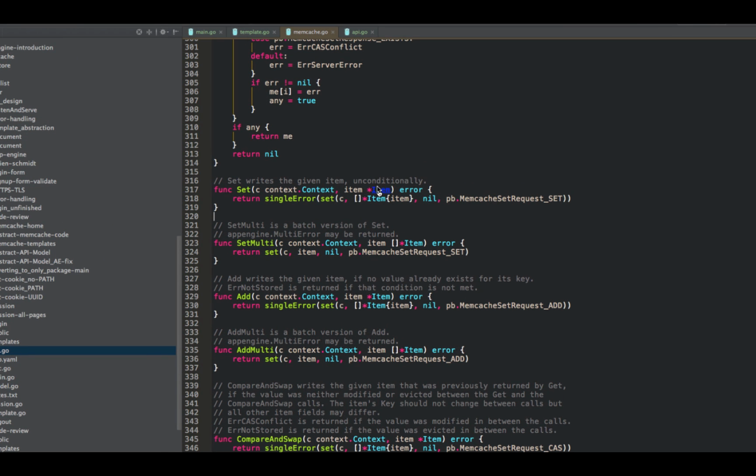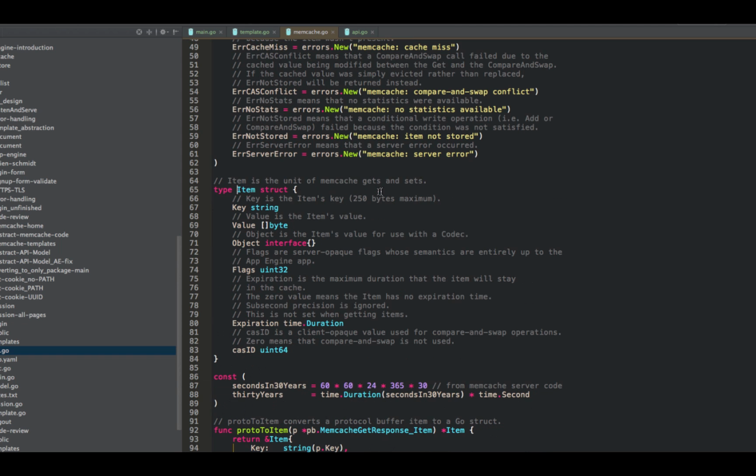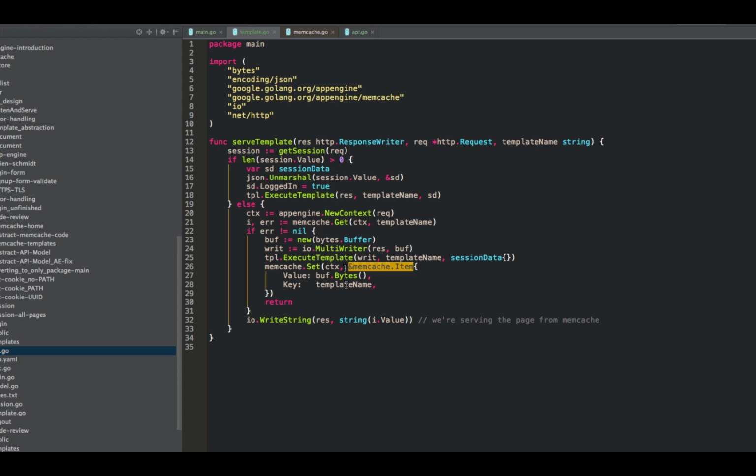And then the item here, because set takes an item, and with the item, the value's got to be a slice of bytes. And so here I'm saying, you know what? This page that I put in the buffer, make it a slice of bytes, and the key in Memcache will be the template name. So if I came back here and asked for it again, it's like, oh cool, that template that has no personalization, no customization on it, that I could serve to anybody, it's in Memcache. My server doesn't have to reprocess it. Saves a micro millinanosecond of performance.